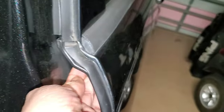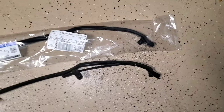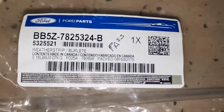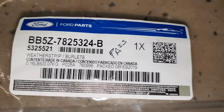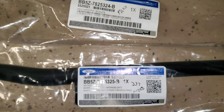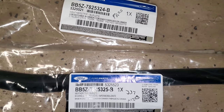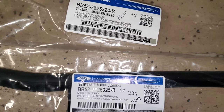After all those are out, you can just peel it off. Old part versus the new part. That's the front passenger part number, and that's for the driver. So you see it's just a difference in the last two digits, 24 versus 25. 24 is the passenger, 25 is the driver's side weather strip.